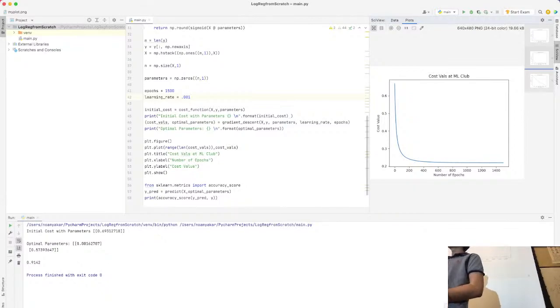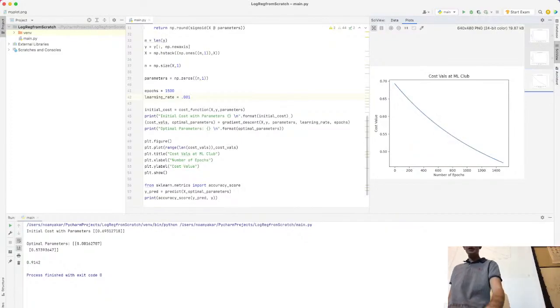So in the first graph, the minimum cost is around 0.2, but in the new graph, it's like 0.5-ish. Yeah, because it has not reached the minimum cost yet. So if we increase the iterations, we'll double the iterations to 3,000.